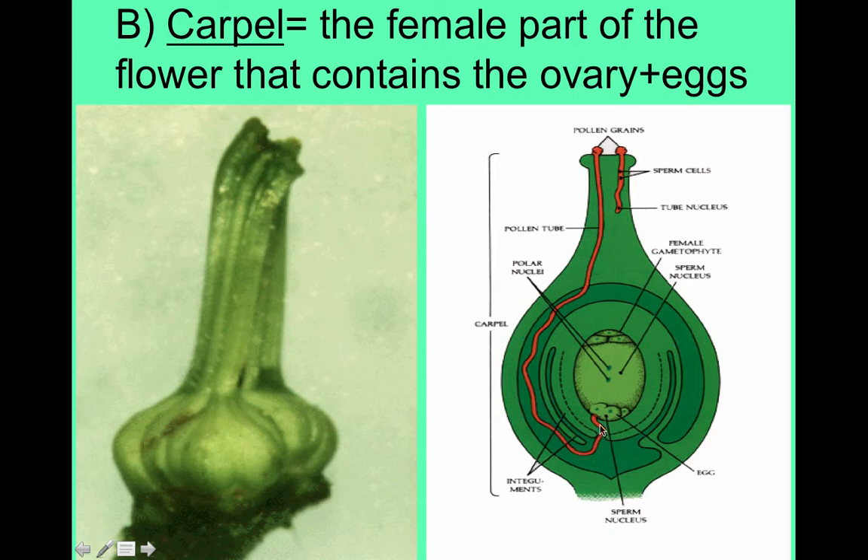When the pollen lands on the carpel, really small cells break off the pollen and navigate their way into the ovary of the plant, fertilizing the eggs. This eventually becomes a fruit. Looking at this flower here, it looks similar to a famous type of plant associated with a certain holiday - to me it looks like the stock of a pumpkin, and this might transform into a pumpkin or something related like a squash.